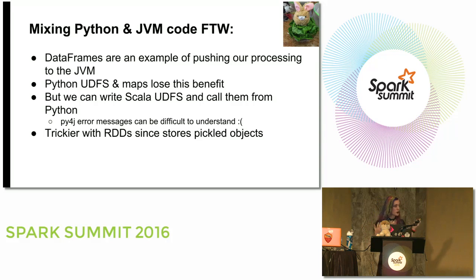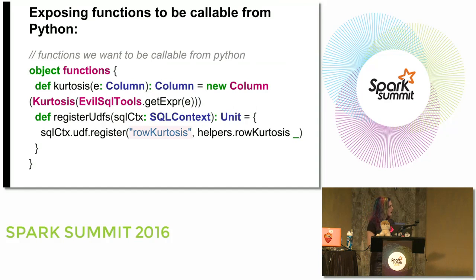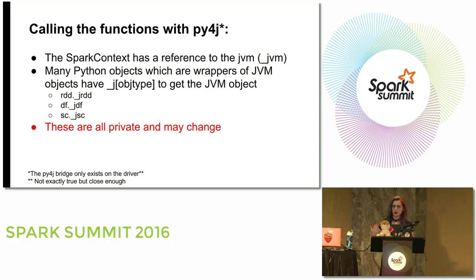Yeah. The cool thing, though, is we can call Spark Scala UDFs really easily. And if we have our own UDFs that we've written and we're willing to port to Scala, we can call them using Py4J and a fair bit of magic. So what does this look like? We can define our little Scala function here. Evil SQL tools is not part of the Spark package. I know you are all shocked, but in this case, evil SQL tools is just a convenience function to get the expression. You don't actually need to use it, but we can write our Scala function, whatever it needs to be, and then we can start actually passing things to it.